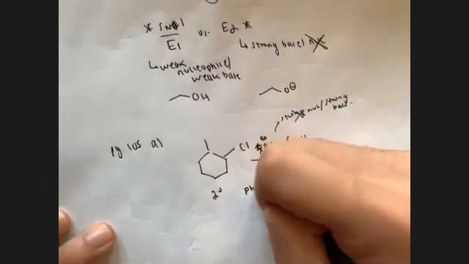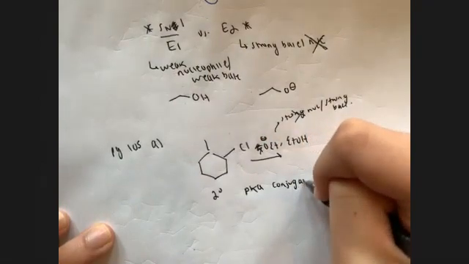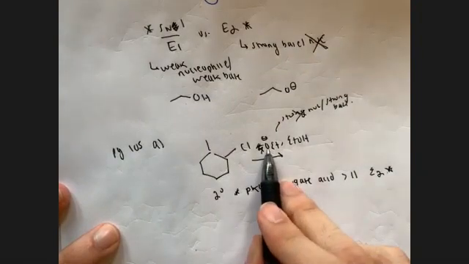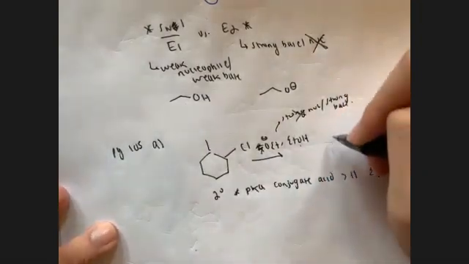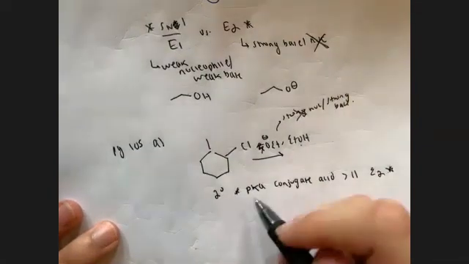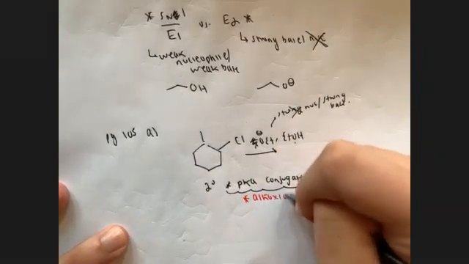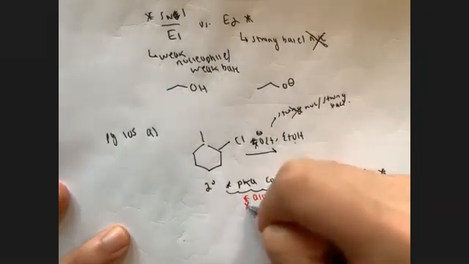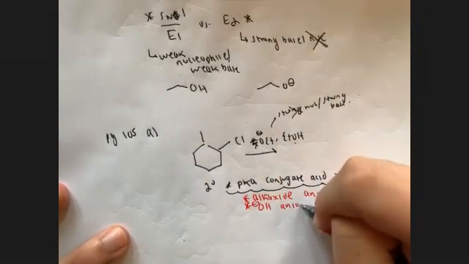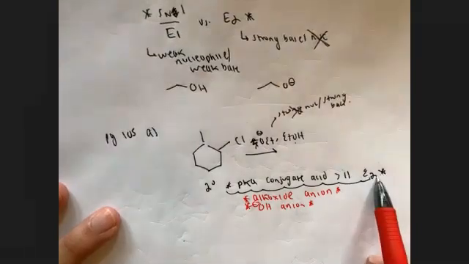Also, something to note: before we were predicting SN2 products. Something we need to add now is that the pKa of the conjugate acid has to be greater than 11 for E2, okay? Dr. Peterson could give you pKa values on this test. So if I look at the pKa of ethanol, it is definitely greater than 11. So that's why this is gonna go through an E2 mechanism. If you needed these, we would provide them for you, don't memorize. But just keep in mind that alkoxide anions, I've been saying that a lot now, are a great example of this. The hydroxide anion is another example. Any of these oxygen-containing anions typically are gonna follow this E2 pathway, okay? So you don't have to memorize them all.